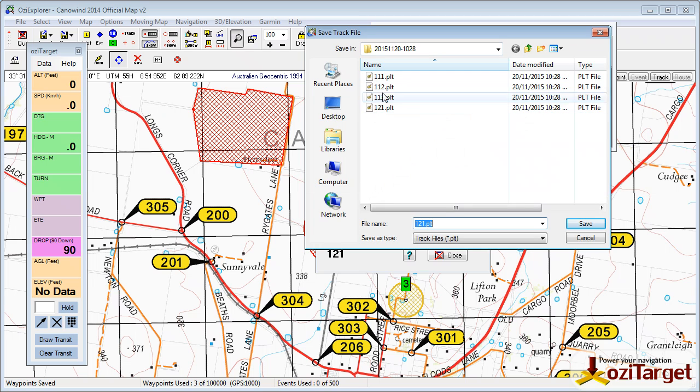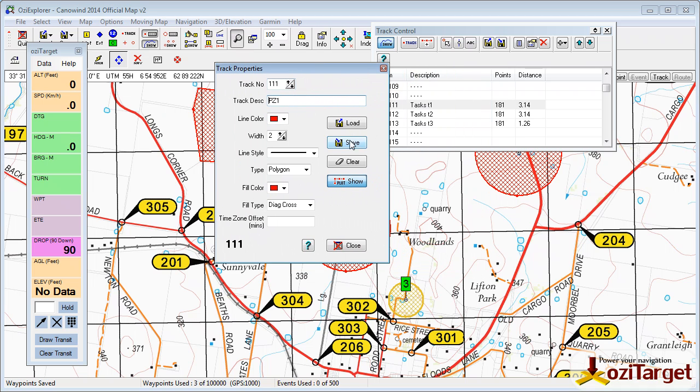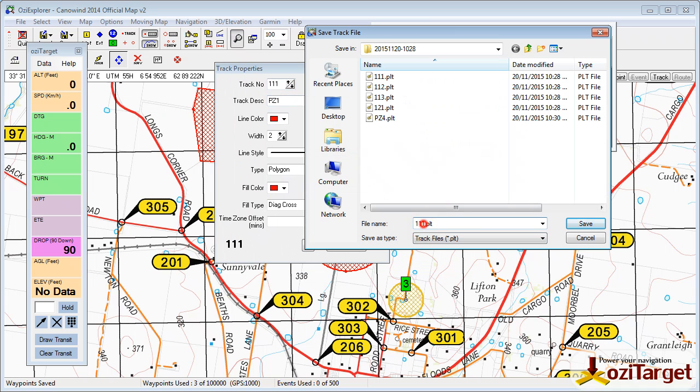Now this is the folder inside oziTarget where I was working on these. I could keep working in there if you want. I would tend to resave these, however, by their correct name, PZ4. Go back down to PZ1, so save that as PZ1.